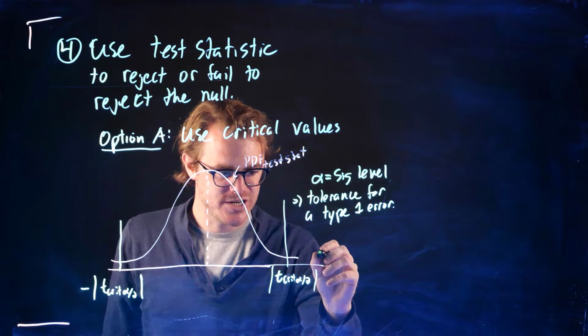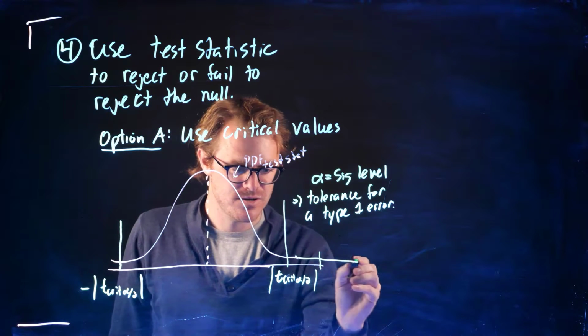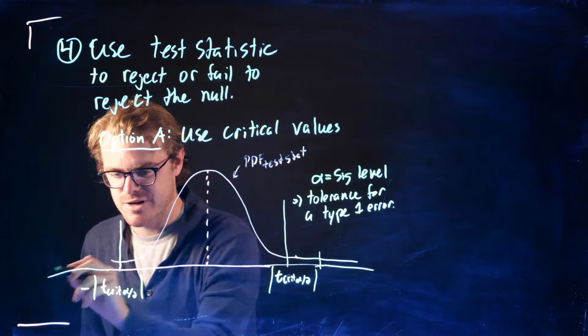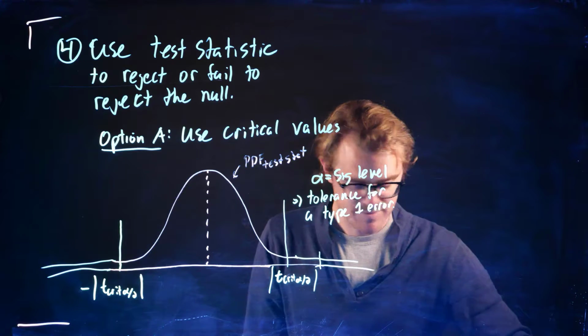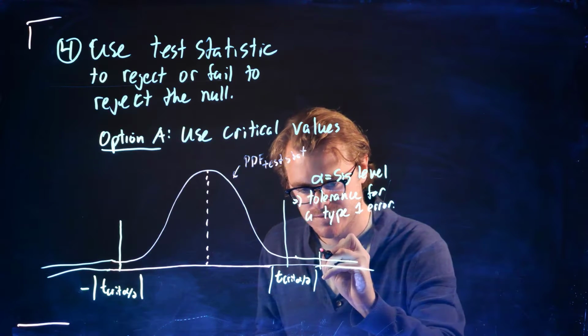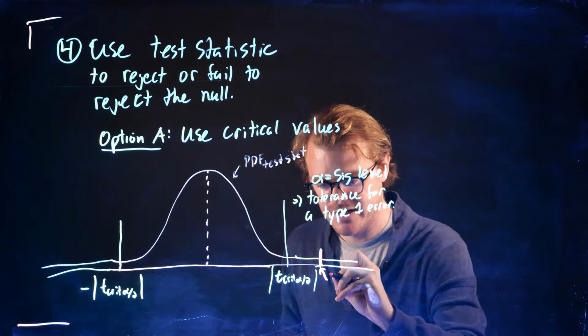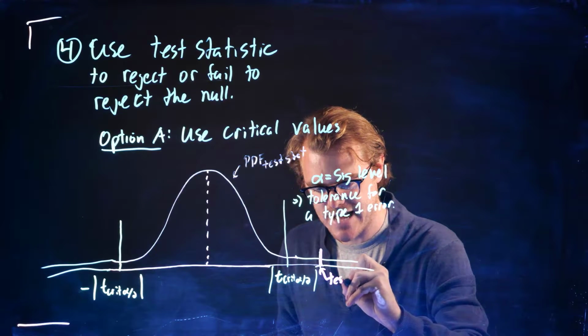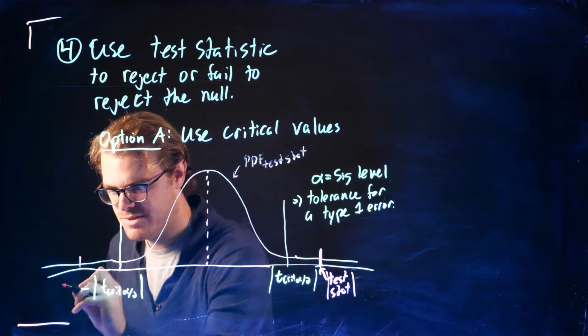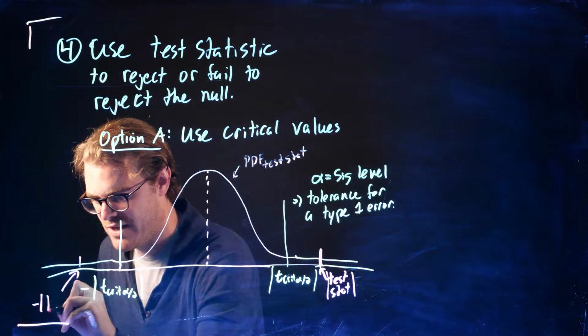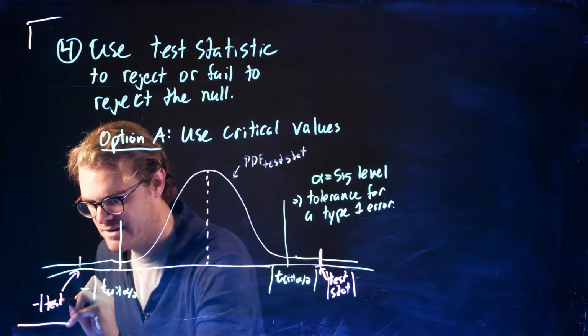So let's say we actually got a test statistic. Let's continue this over so I have more room here. Maybe a different color pen will be helpful. So let's say we got a test stat of this. This was the positive test stat, and this was the negative of the actual test statistic that we get.